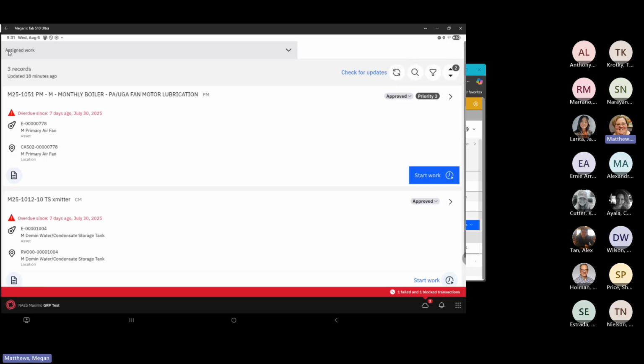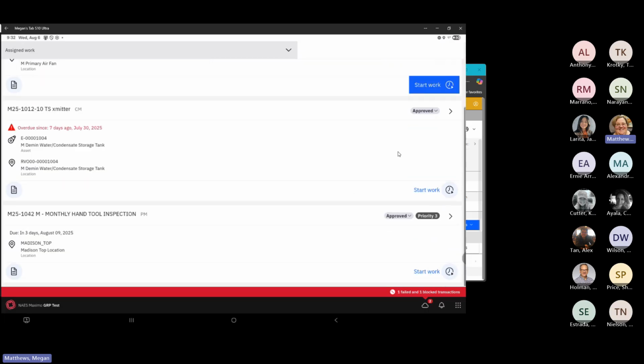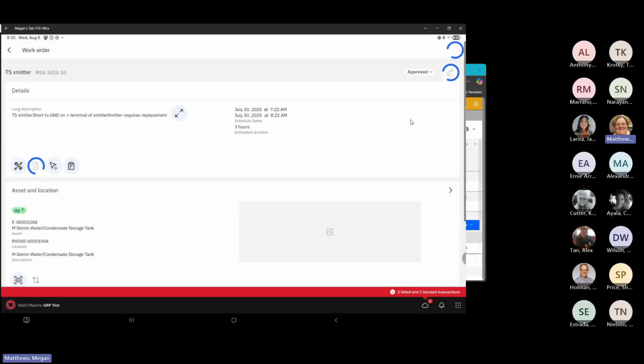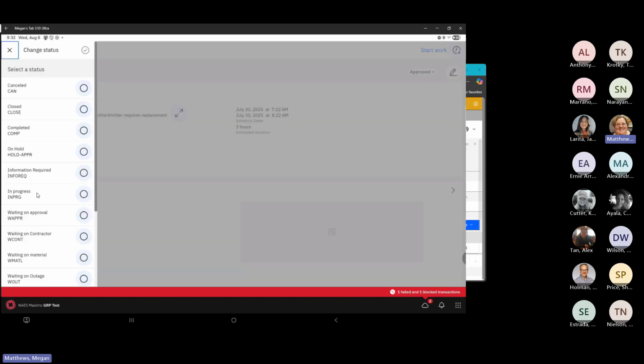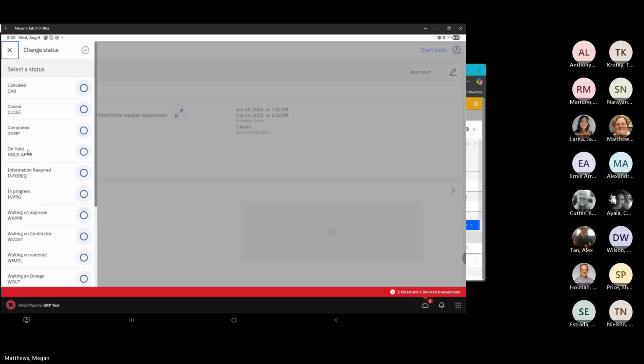So that's essentially the application for technicians, so they can go through and finish up their tasks. When they're done with it, then you would go in and change it. Once you finish your work, it would change that status to completed, or you could change it here to completed. And I see all of these because I have security.